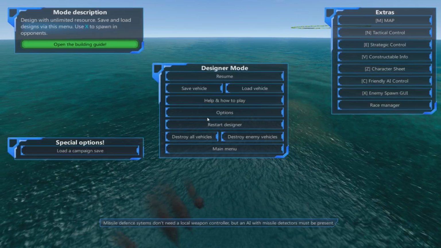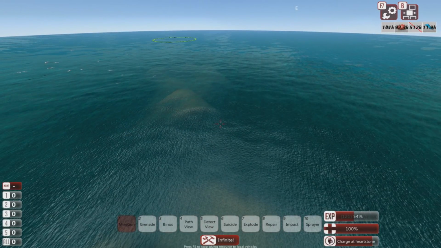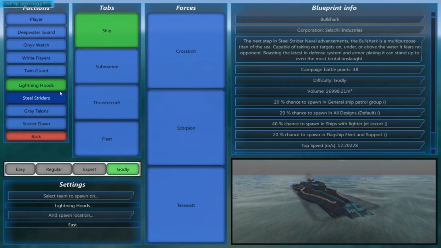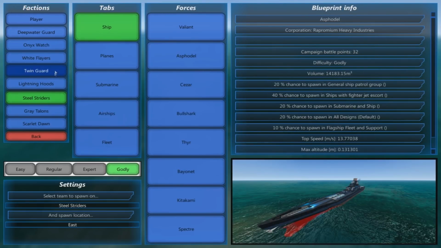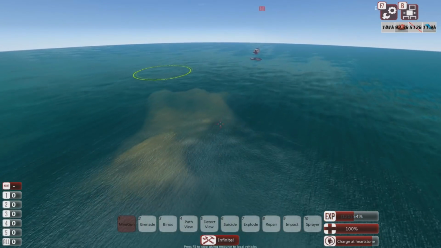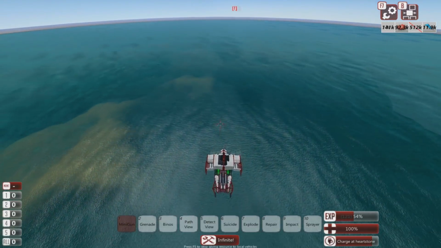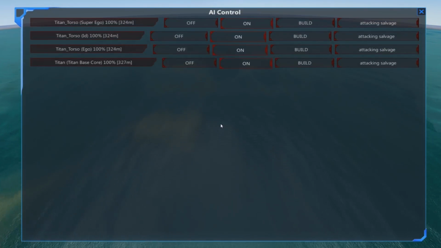And so just to show you what I mean, I'm going to throw another one of my ships at this. Wrong tab. Sorry, I have the hiccups. So here's the Titan. We're going to throw my old favorite at it, the Naga.